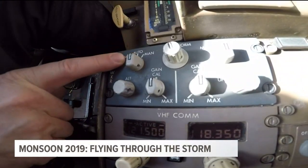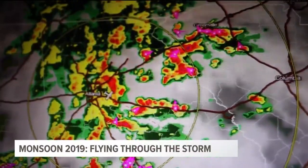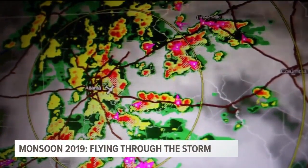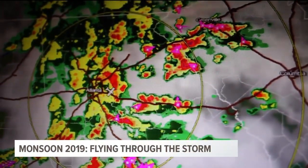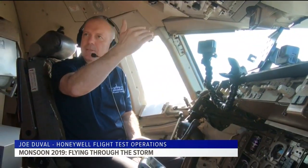So this is the control panel. We have an antenna up at the front of the airplane that's out there searching the sky. Our system is unique in that we scan the sky out in front of the airplane about over 300 miles, and from wingtip to wingtip, from the ground all the way up to about 60,000 feet.